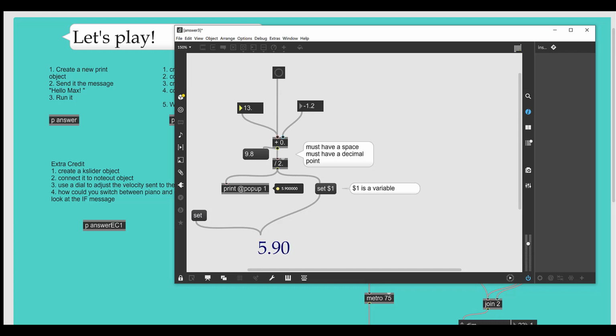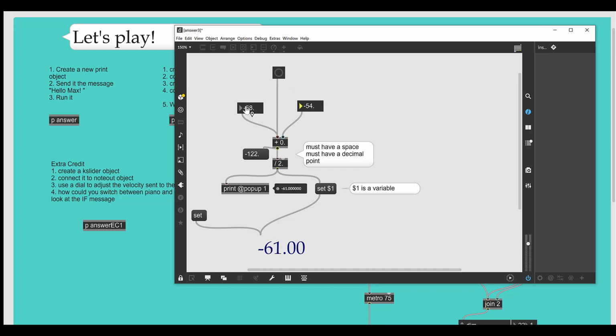If I run this number, every time this changes, the addition is done because it's coming into a hot outlet. The sum changes, that fires right down, the division happens, and we set the comment box. So this happens in real time. This outlet, though, remember, is going into a blue inlet. So when we move this, nothing happens until I send something into that hot outlet. So that points out again the difference between hot and cold.